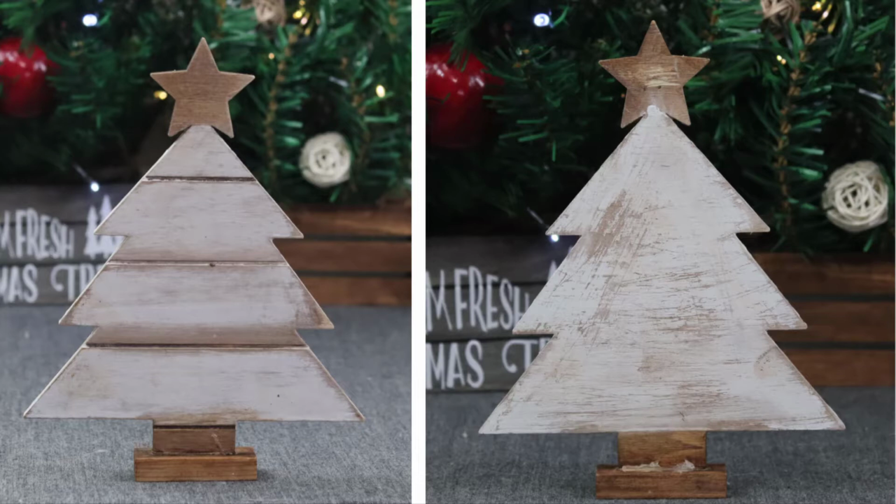I just can't decide if I like the front or the back better. Let me know in the comments which side you like.